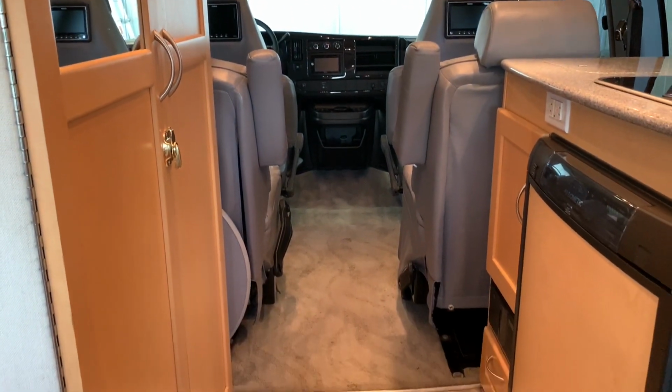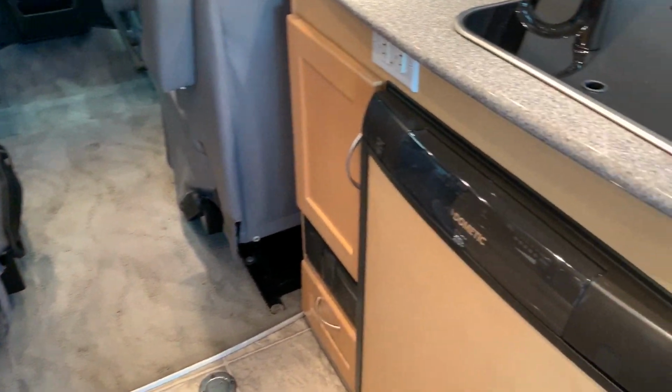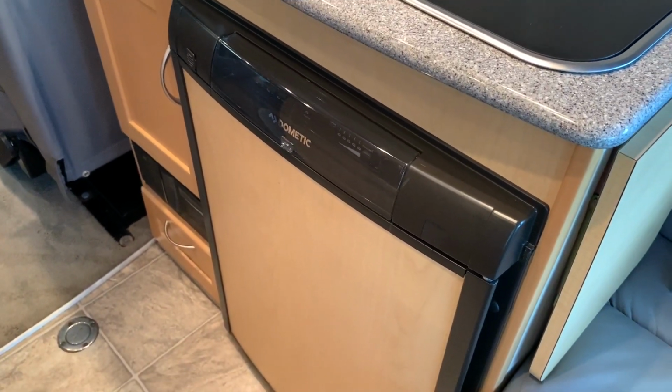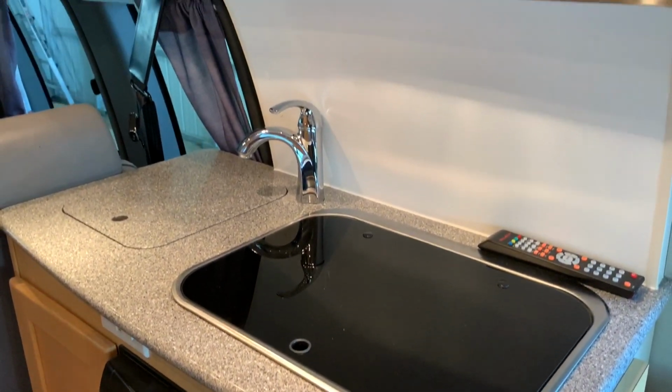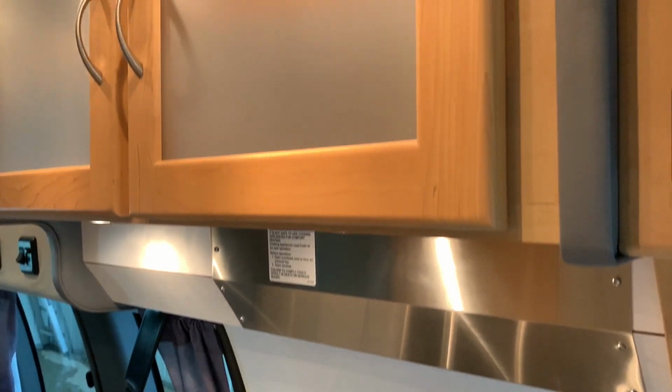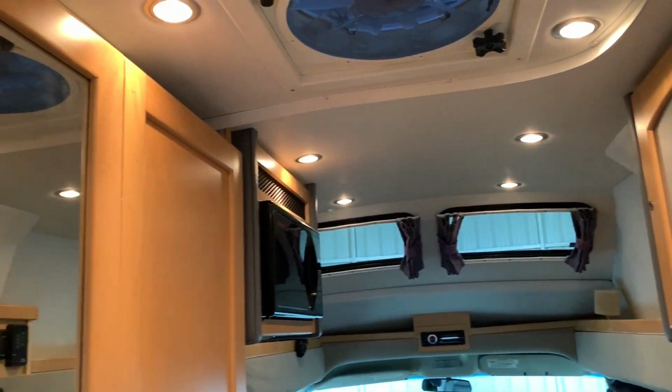Overall, nice clean coach, 2008, 61,000 miles, rare floor plan. I can't beat a dead horse enough about that. You won't find many of these RL4s out here. Actually, the last one that we had was gold in color, and Luke did the video and pictures on that one. Somebody walked through, and he actually sold it in the middle of taking his video.